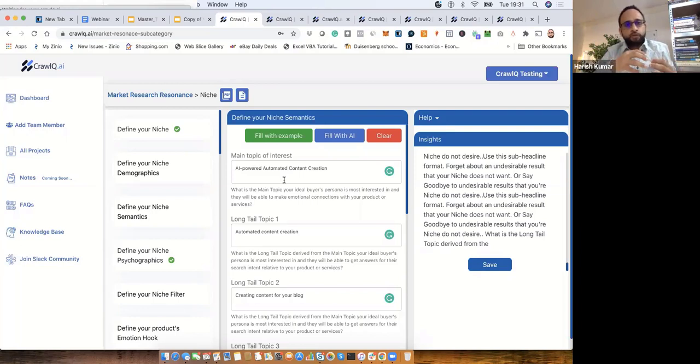But if these groups have different pain points, or your solution can impact them differently, or you can make an emotional or psychographic connection differently, then of course you can come back, create another project, and generate another resonance.